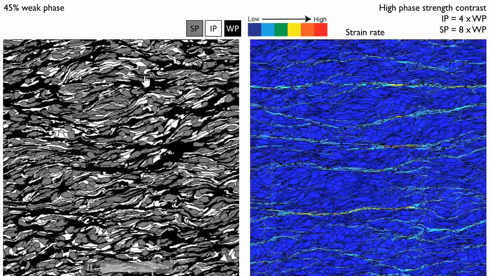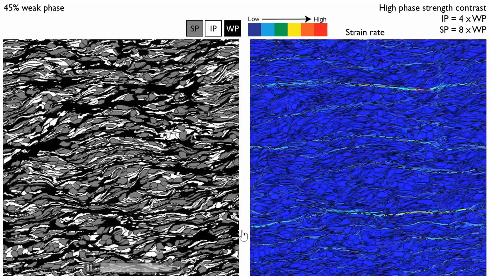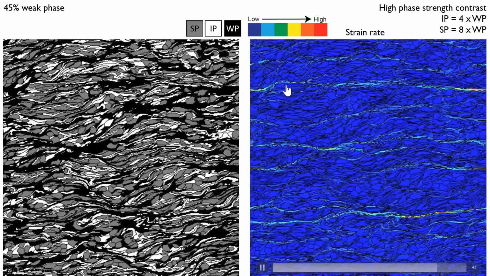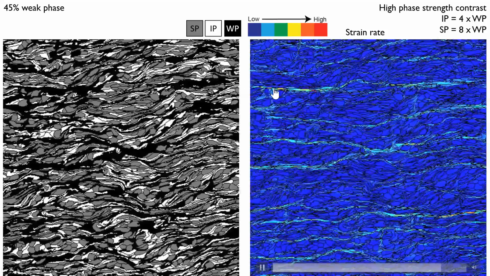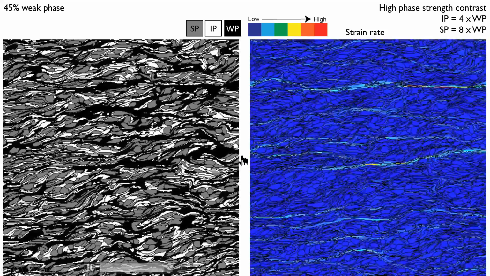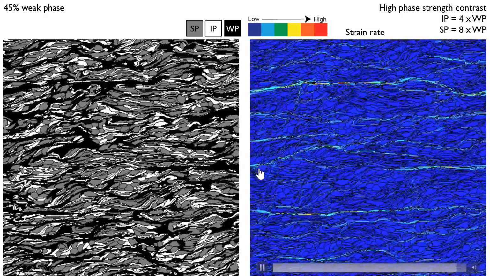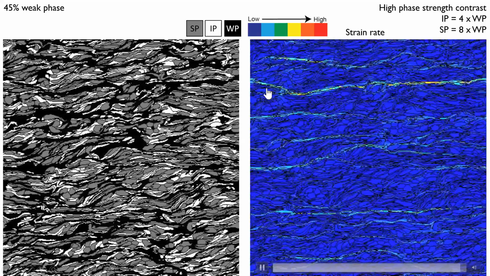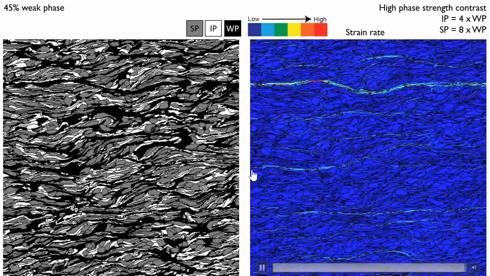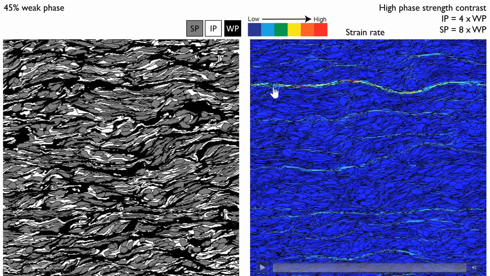So even though this model has a lot of weak phase and there's just a lot of places where strain can localize, you can see we still get the development of, we start to get the development of these through going shear planes that are parallel to the C plane. So you get the grains linking up there to form those through going shear planes. And then as that happens, more of the strain rate sort of partitions to those layers. So we end up with a really high strain rate in layers like that that are linked up.